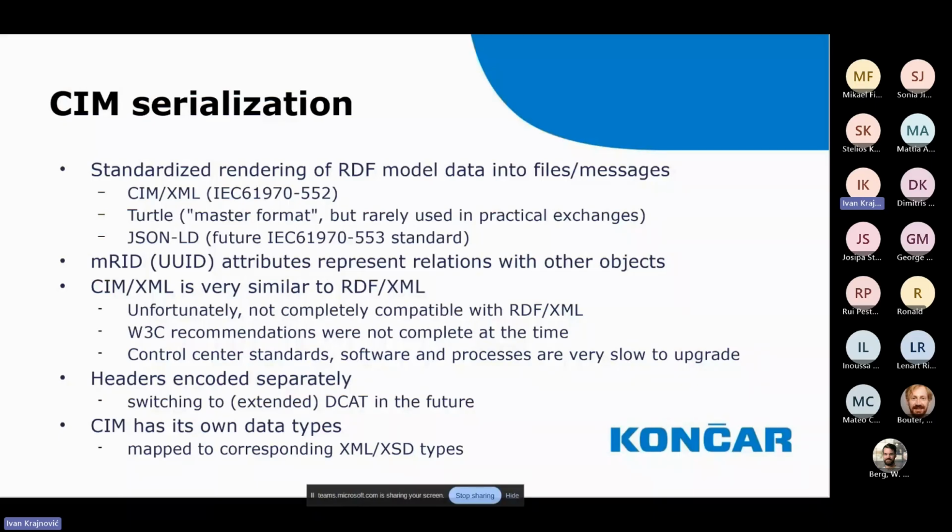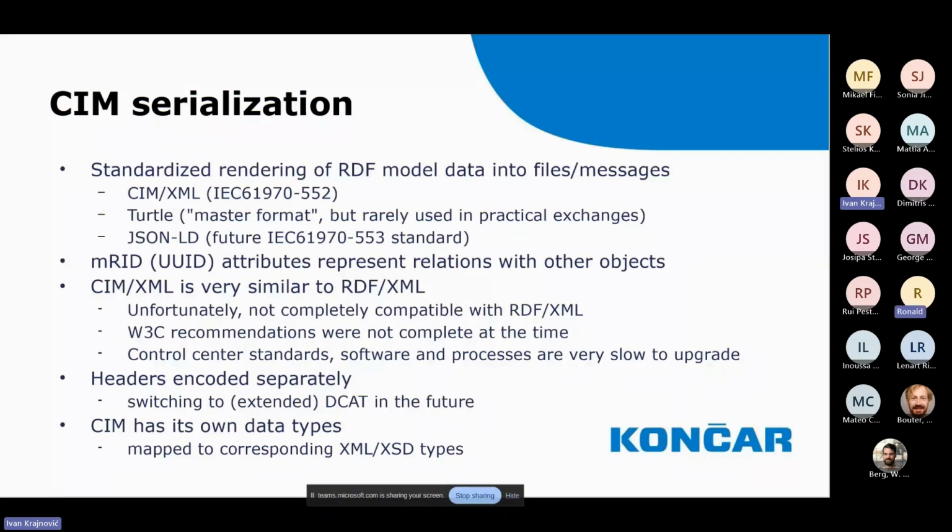For now it will be extended, it will be harmonized with DCAT, but still the headers will need to be an extended DCAT header because there are some features that DCAT doesn't have. DCAT is meant for a catalog of data, but here we have more like updates to a model. You need to have referring models. This is more like a version control software thing that DCAT doesn't deal with.